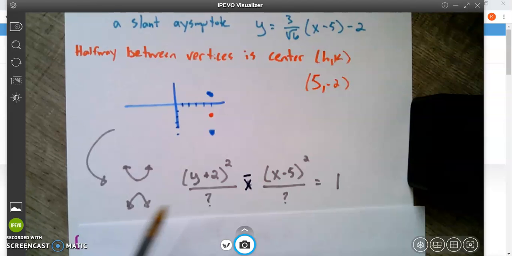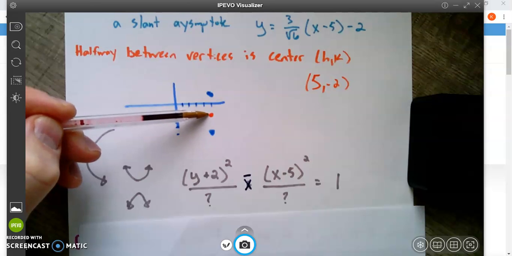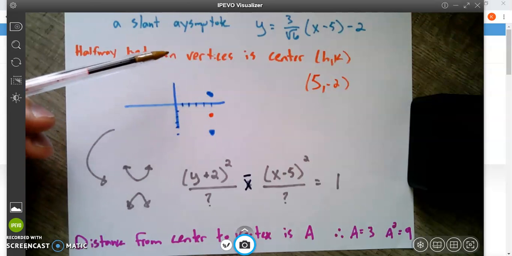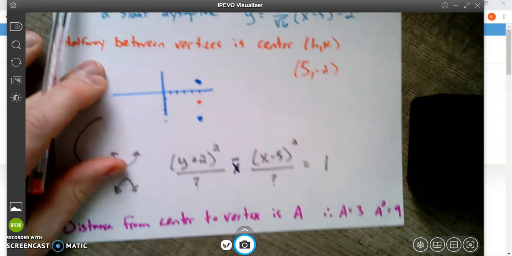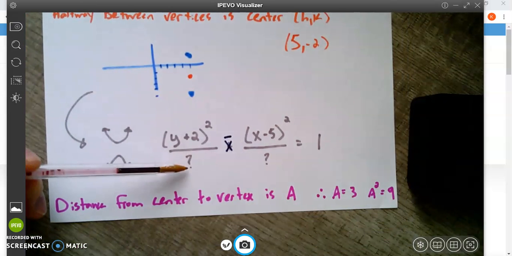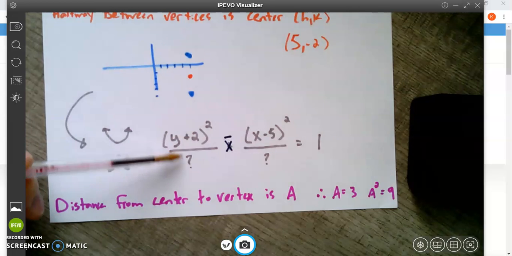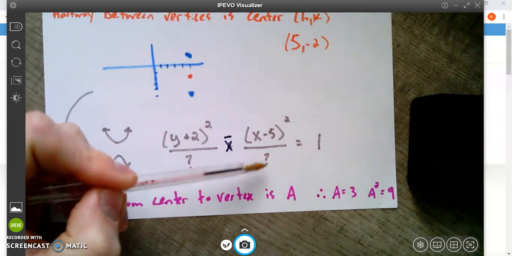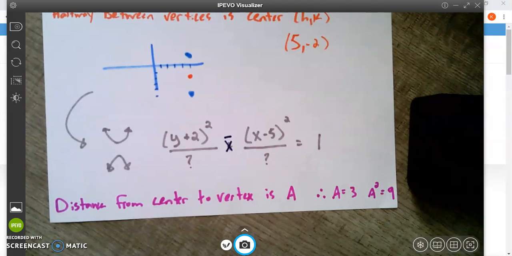We're almost done. The last thing we need to figure out now is what is A squared and what is B squared. Remember, on a hyperbola, the A squared one always comes first, where it was flip-flopping a little bit for us on ellipses. A squared will always come first. So we talked about this a second ago. The definition of A in a hyperbola is how far you have to travel to get from the center to one of the vertices. So A is 3. If A is 3, A squared would be 9. That's what goes underneath this thing. So it's y minus k squared over a squared minus x minus h squared over b squared. Well, we have A squared. A squared is 9. Awesome.